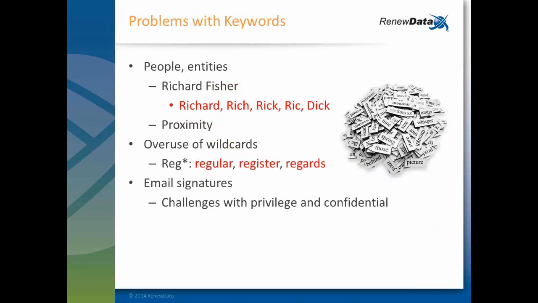The proximity that you use is also important. I never recommend that people search the name just as it is, Richard Fisher, because 9 times out of 10, somebody somewhere is going to put his initial in there. Always want to add some proximity and be thoughtful about the number of spaces you put, the proximity that you use between terms.